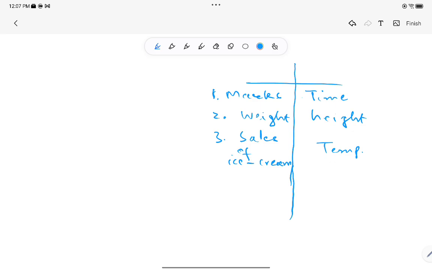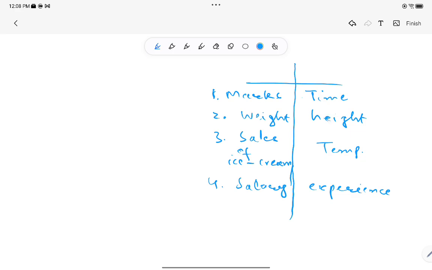Similarly, we can have, for example, how much salary do I obtain? That depends upon my experience. With the passage of time, the salary of an employee increases. And there are many such pairs. It would be a waste of time to write all of those; it is simply not possible. But these few will serve the purpose for which I have listed them here.